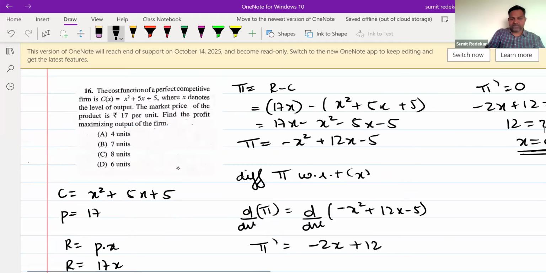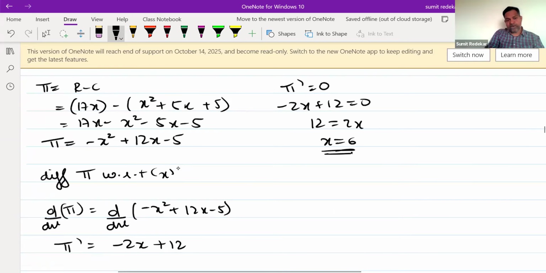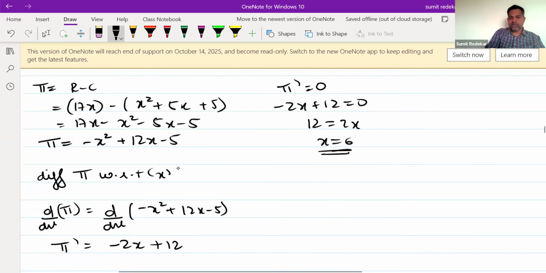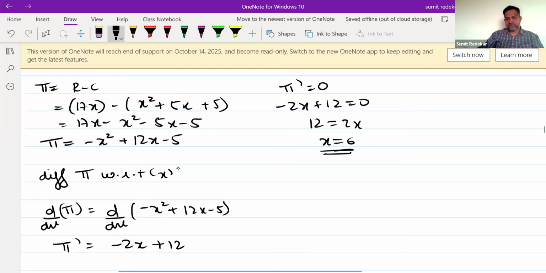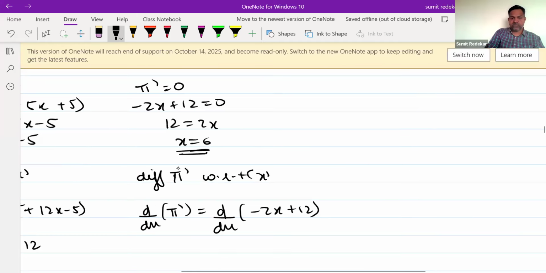Now to be very honest, 6 मार्क करके you can move on, क्योंकि ये प्रूफ वाला क्वेश्चन है नहीं, एक ही पॉइंट है, तो वहीं पे वो मैक्सिमम होगा. नन ऑफ दीज वगैरह होता तो बात अलग होती, बट वी विल जस्ट फॉर द सेक ऑफ इट कंटिन्यू, and we will say I am differentiating the first order derivative of the profit with respect to x. I'm going to say derivative with respect to x of the first order derivative of profit is derivative with respect to x of minus 2x plus 12.